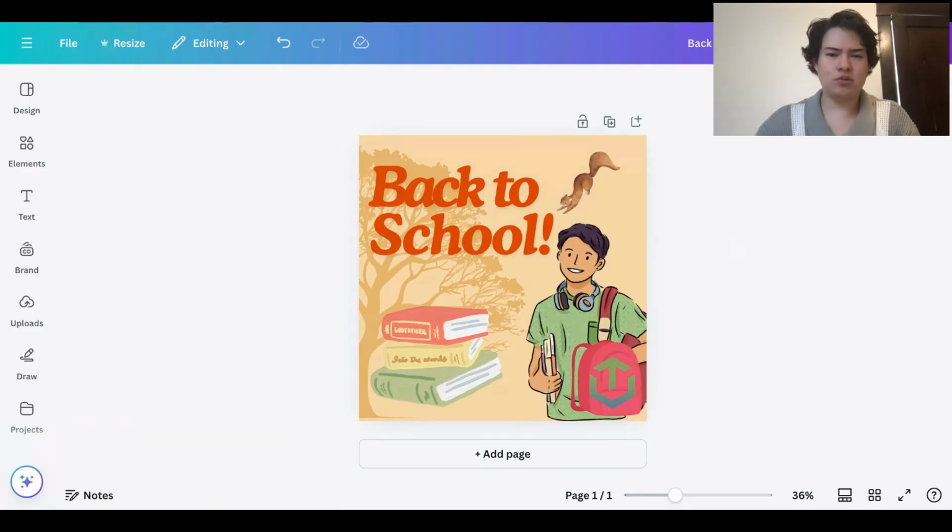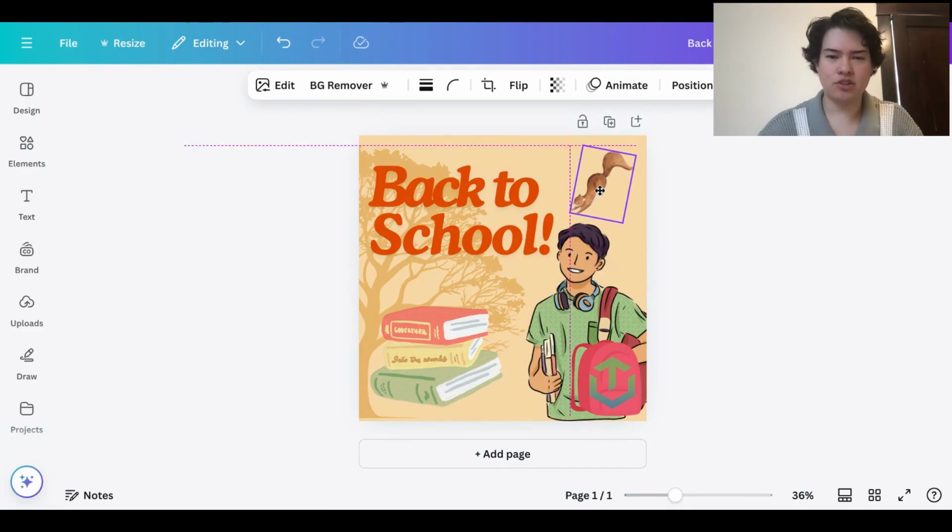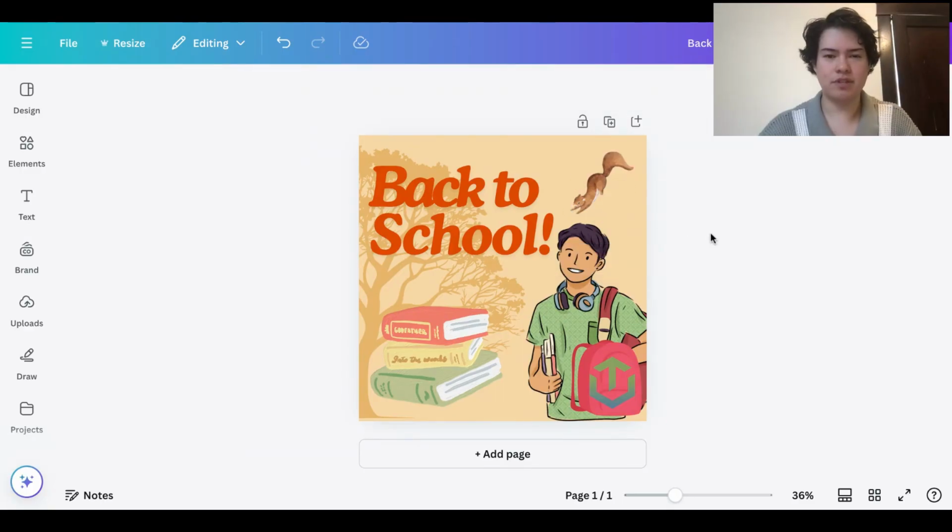So there we have a back to school post, kind of fall themed. It's got a little squirrel jumping for something, we got a tree, some books. I feel like it's generally on brand. Again, a little short, a little quick. There's a lot more things that you can do with it, but I hope that this gives you a really good general understanding of what you can do to a Canva post, whether you're starting out fresh or starting with someone else's design. There's a lot of options for social media, for flyers, for anything like that.